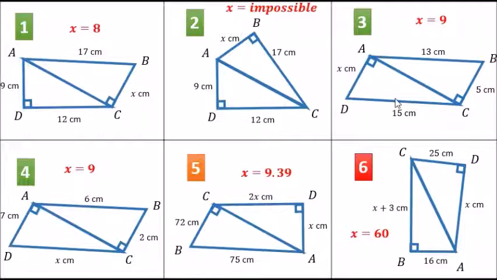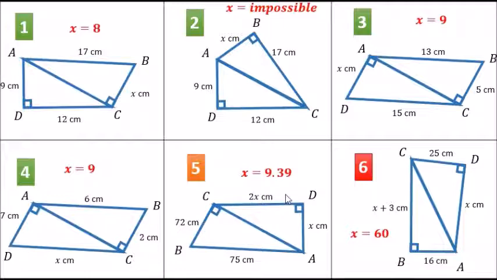For question 3, we have the triangle ABC, which we can use to figure out the length AC, because AC is the common side between the two triangles, and then we can use that to figure out the length of AD, which ends up being 9. Question 4 has completely different numbers, 6, 2 and 7 around the outside, completely different to this one. However, the answer ends up being the same. We still get the length of x being 9.